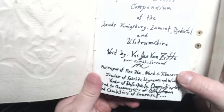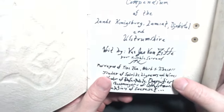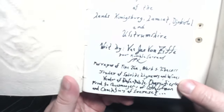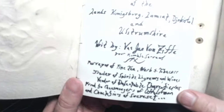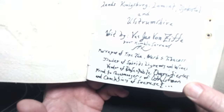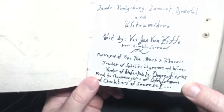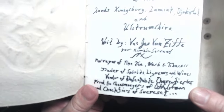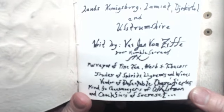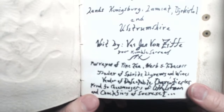Buy my stuff. So yeah, he's the kind of guy that's sort of wily, experienced. He's been on the road selling his stuff for a while. He doesn't make any of this. He's a trader. So he sells tea, herbs, tobacco, different types of liquors, salted meats, cheeses. I mean, anything you can think of, they would probably find a good sell back in the fantasy Middle Ages, I guess.